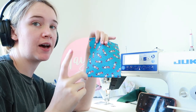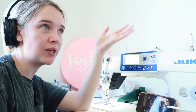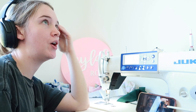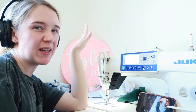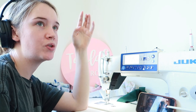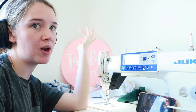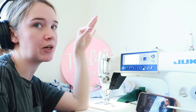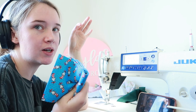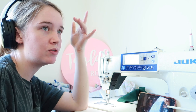So I have decided that with the thin elastic scrunchies, I'm probably still going to make them how I do normally. I think I'm just going to keep the online stuff separate, because online I'm doing the burrito method for the thin elastic, so I can tell the difference straight away really easily. And if someone else was packaging orders, they'll be able to tell. But with these ones, it doesn't really matter because I'm going to be doing the stall anyway.